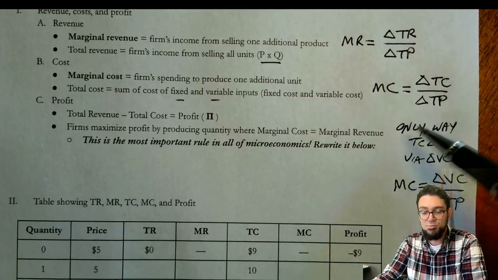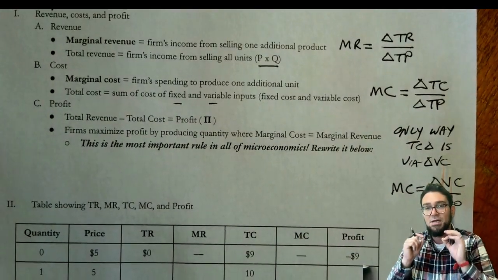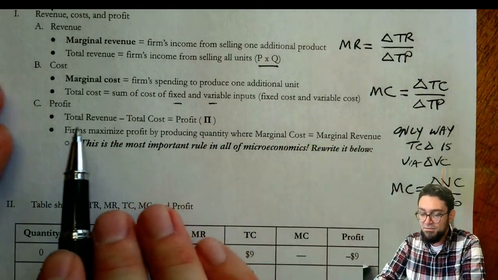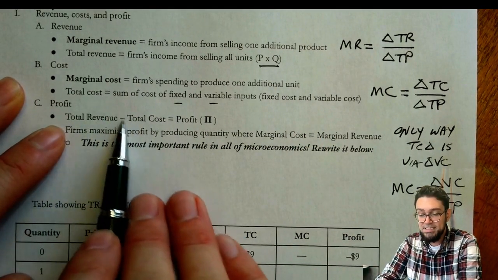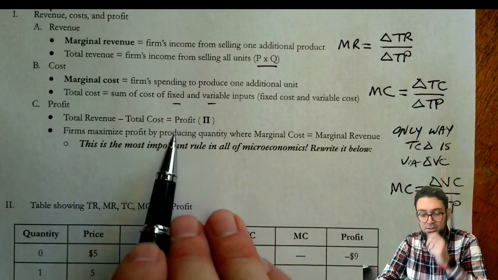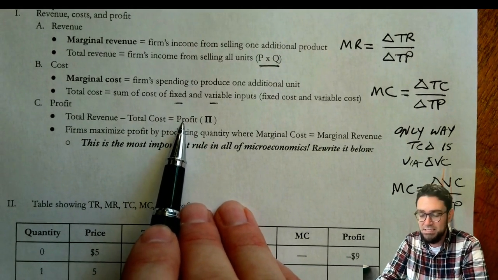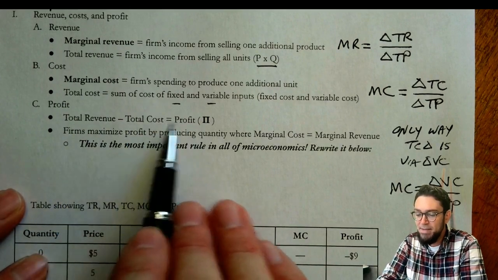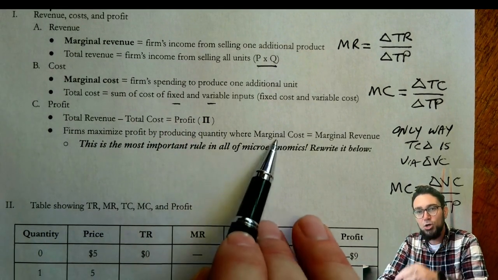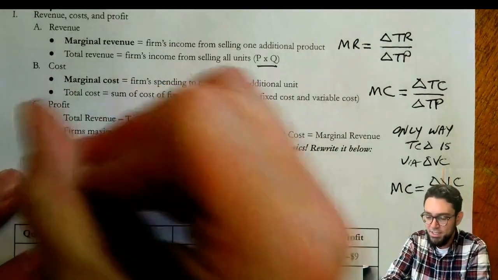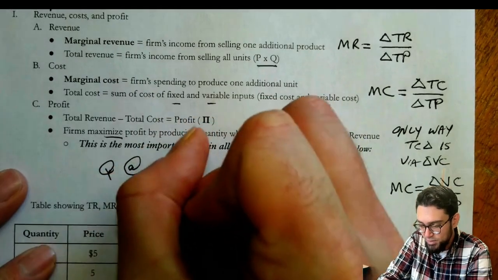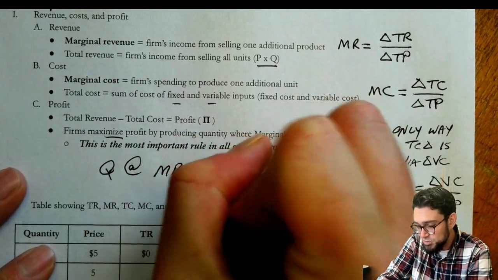Now, the reason why we care so much about marginal cost and marginal revenue is that it allows us to figure out how many units a firm should produce in order to maximize their profit. Now, profit is just our total revenue minus our total cost. And we use the capital letter pi to stand in for profit. And you can write that on your exams. That's totally fine. Now, when we want to maximize the amount of profit that we're earning, we should produce the quantity where marginal cost equals marginal revenue. That's the quantity where, if we want to maximize profit, marginal revenue is equal to marginal cost.